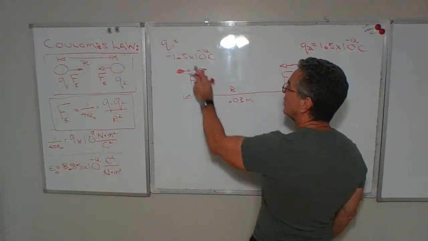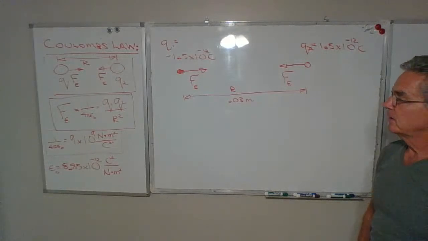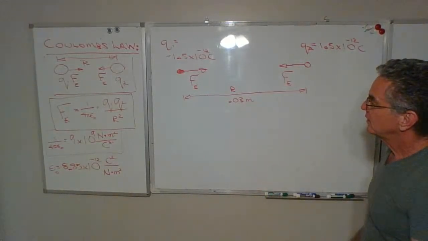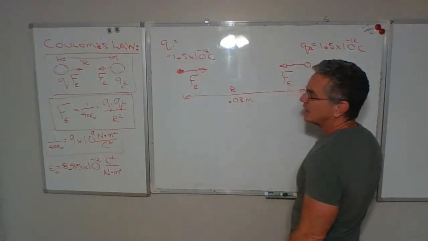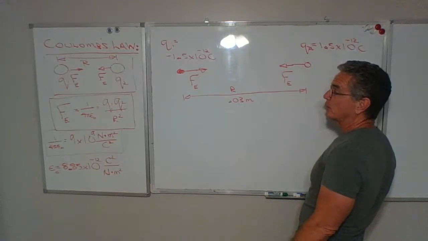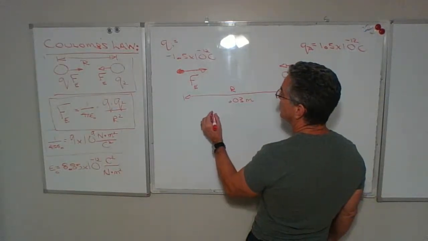And by the way, it's not uncommon for objects to pick up this amount of charge on relatively small objects, and this distance is roughly an inch. So this would not be an uncommon kind of value to see in a lab where you were putting charges on objects and trying to determine the force between them.